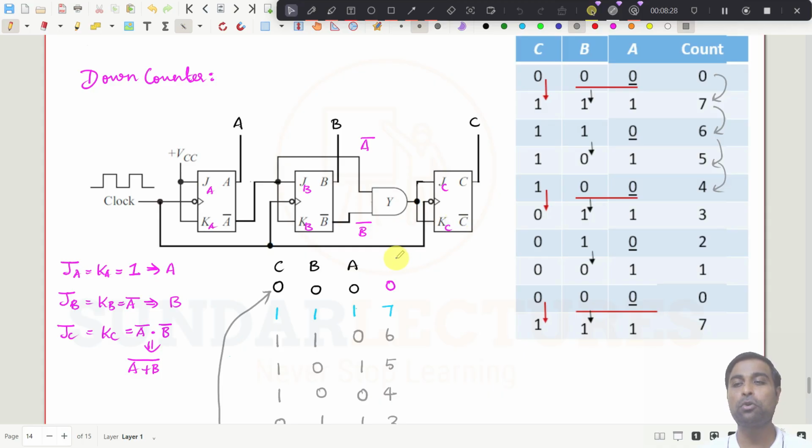So how to design those kinds of counters? This is a simple way. It is very simple. You can do it by yourself. Very easy to design these types of counters. But if it is a mod 5, mod 6, mod 3, mod 4, mod 10, whatever counter you want, you can design it by yourself with a design procedure. That is a procedure, right? That we will see in the next class.